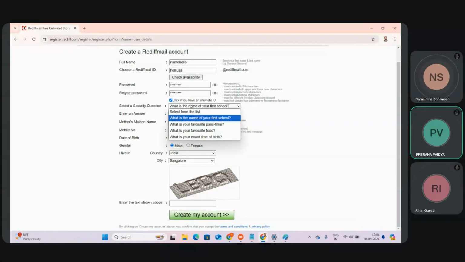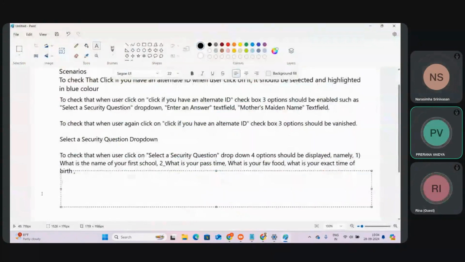See, when there is a drop down, next scenario, how I will write.